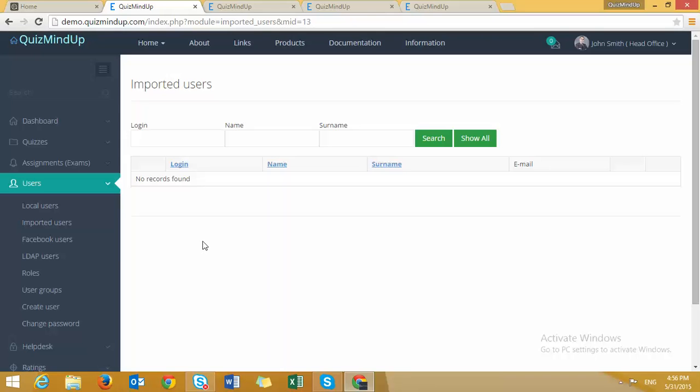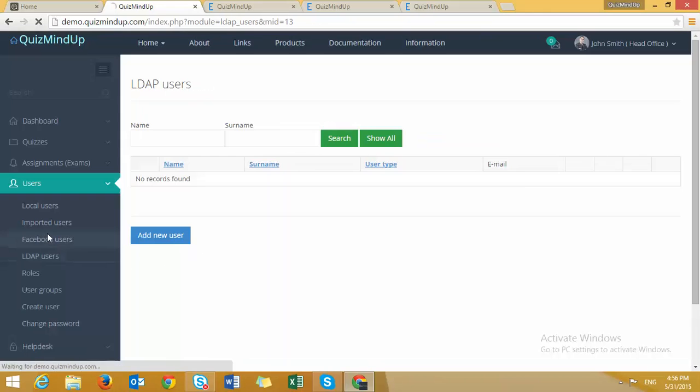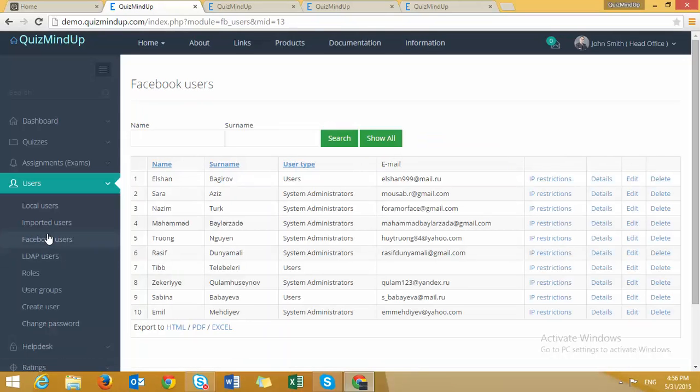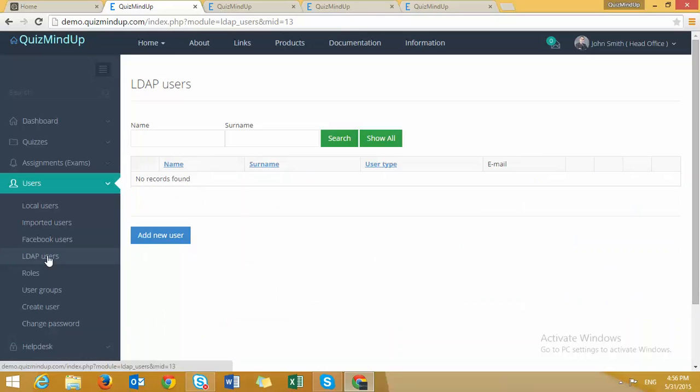Or it's possible to register via Facebook accounts as well. Besides that, as you see, we have LDAP authorization with your existing Active Directory. Those users who are in Active Directory, we can synchronize with our system as well.